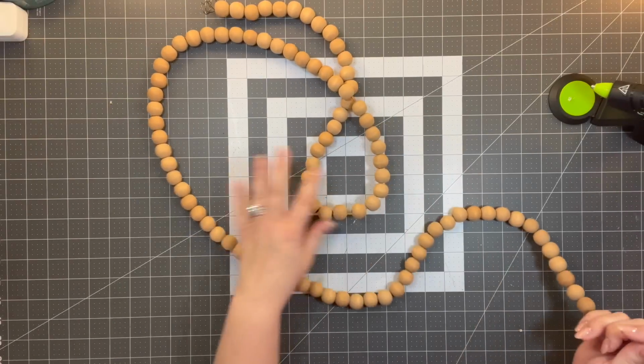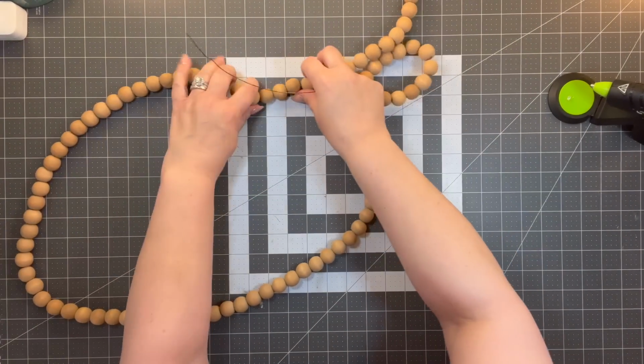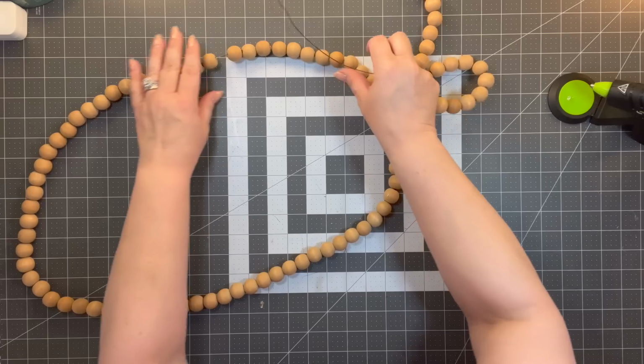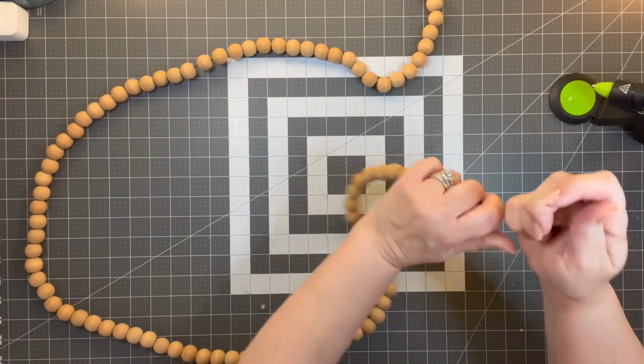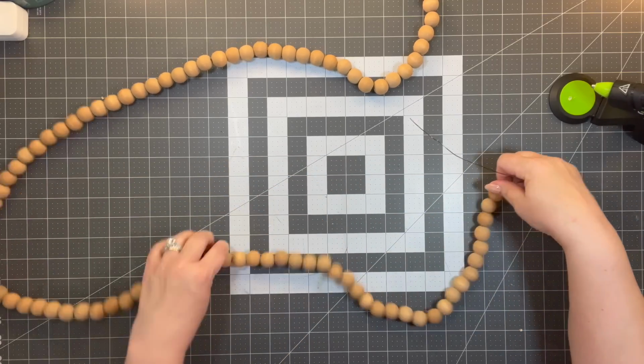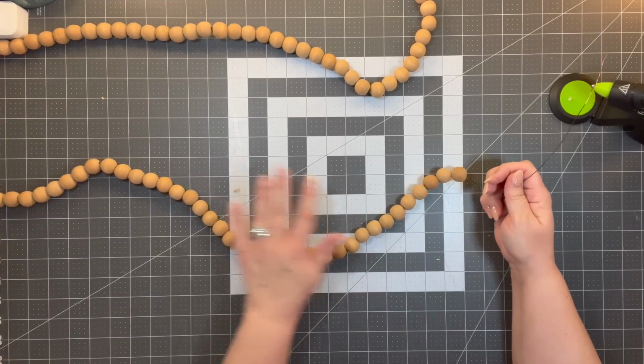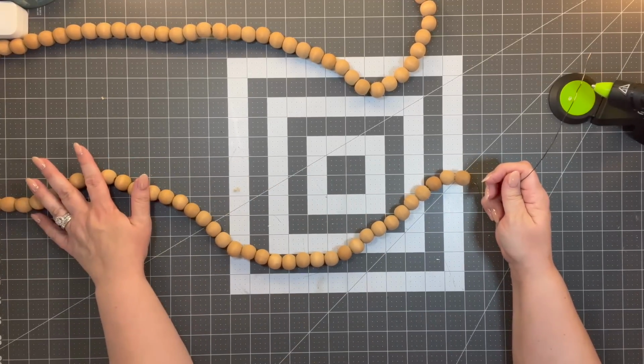Okay, so you see I've got it on the wire. Here's something you need to think about. You need the wire to bend, and you don't want to pull these really tight, because then they might not bend the way that you want. So I'm going to let it have just a little bit of a gap, not too much, okay?